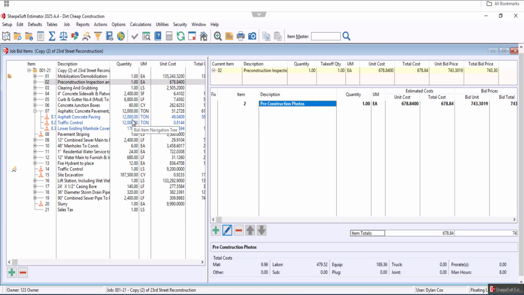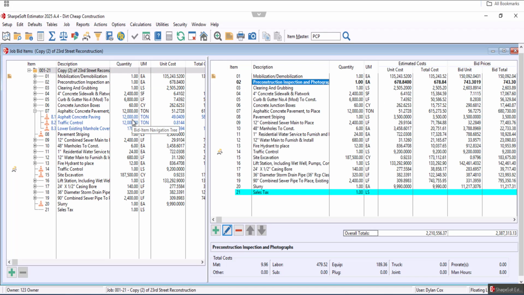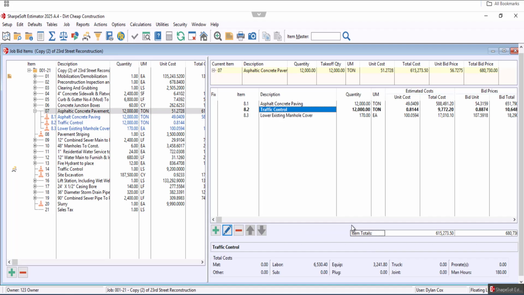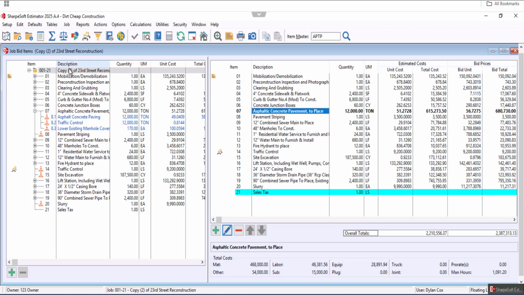If we were to escape here, actually let me do something really quick. We'll go back into where we were with traffic control. If I hit escape from here, it'll go to the parent bid item. If I hit escape again, it'll go to the absolute top of the job.